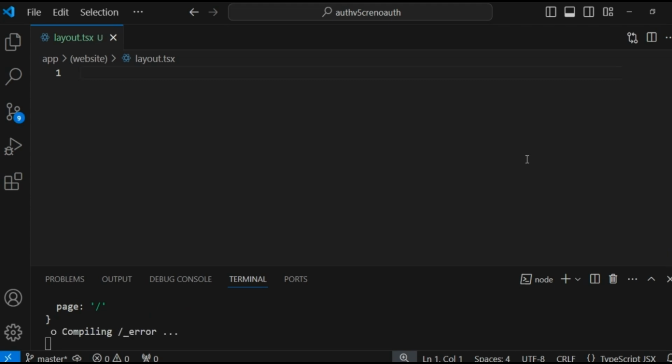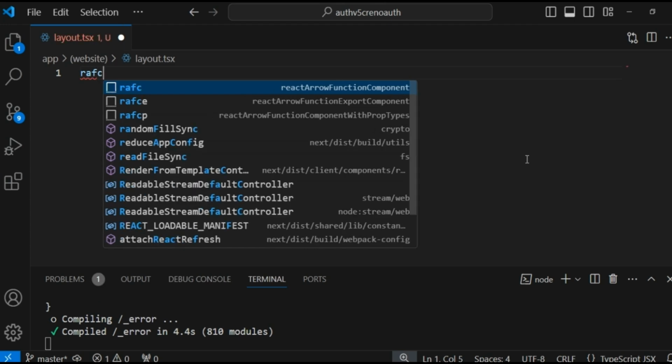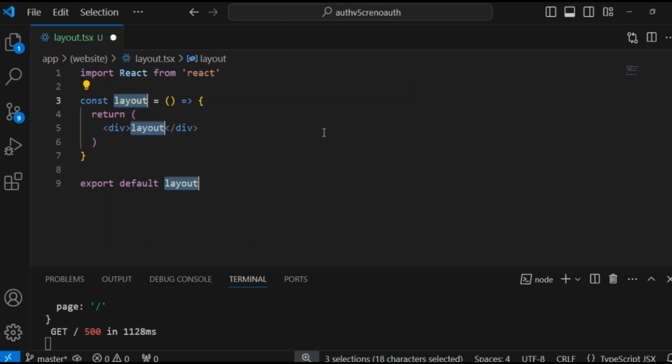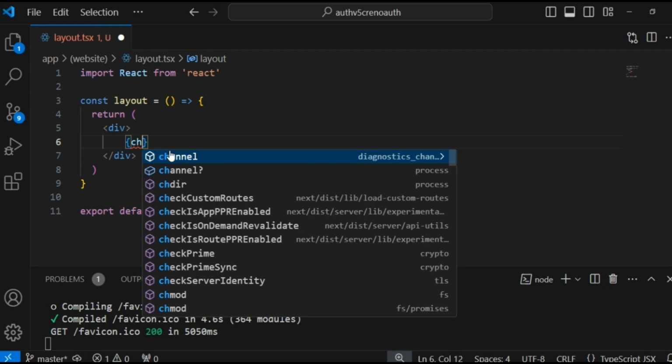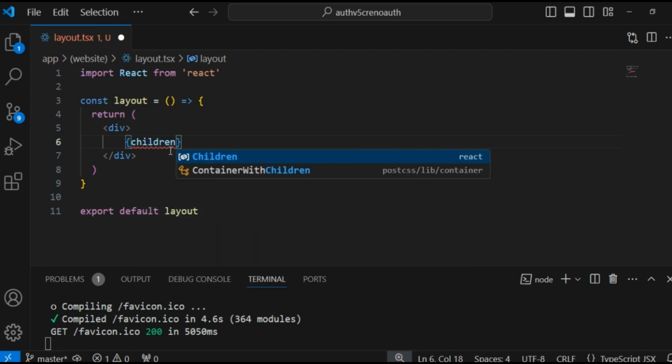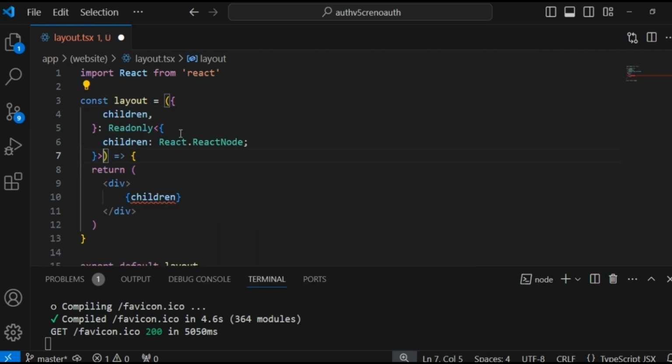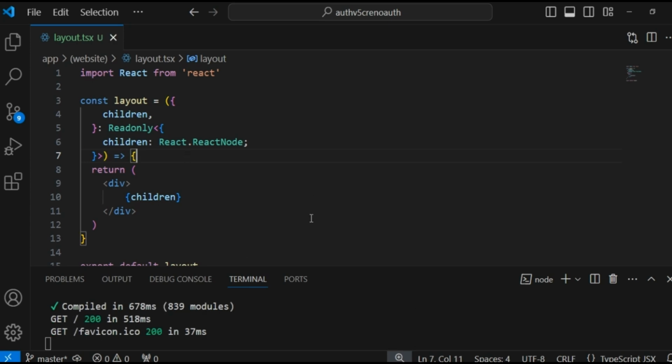I'm going to use the RFC shortcut snippet to create a function, and within the divs, I'm going to replace layout with curly brackets and the word children. Inside of the function, we'll pass in children. That way we have this layout.